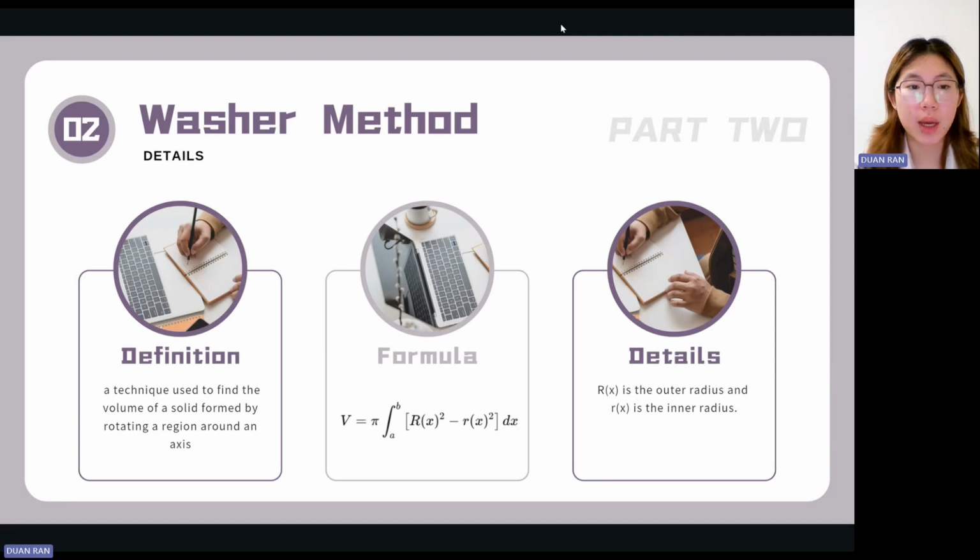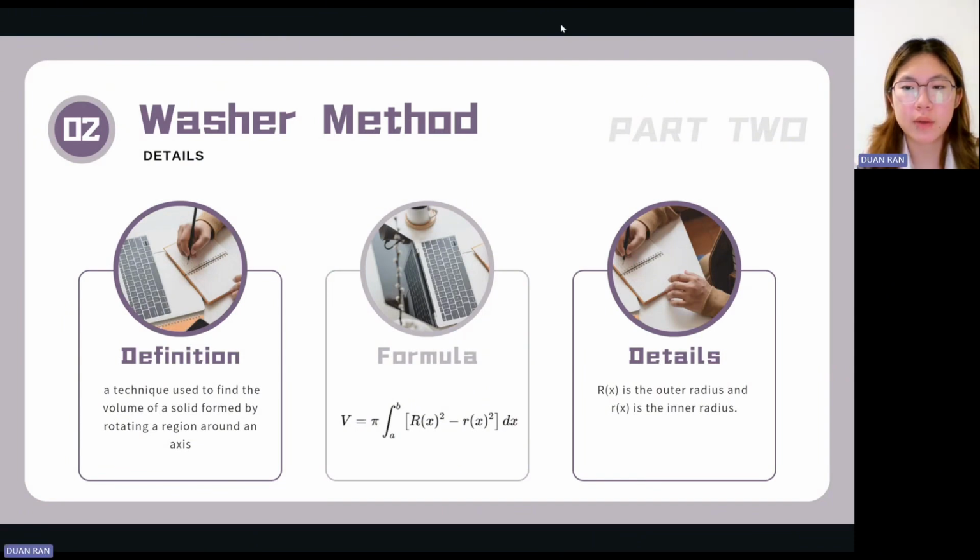The method is to cut the rotating body into countless thin sheets similar to the shape of a washer, and the thickness of each thin sheet is very small. Then calculate the volume of each thin sheet and add up the volume of all thin sheets to obtain the total volume of the rotating body.